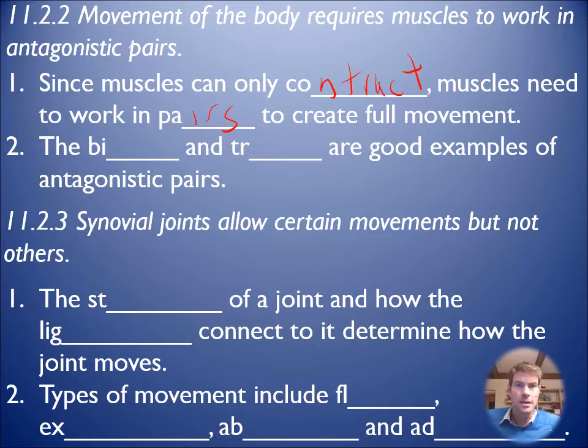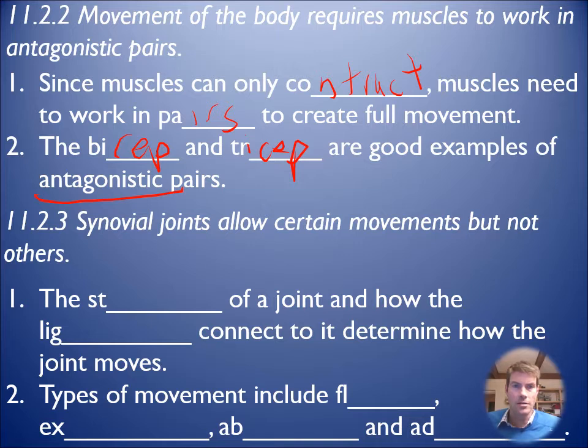So bicep and tricep. Okay, so antagonistic, meaning they're at each other, like they're going in opposite directions. If you're antagonistic with somebody, it means you're fighting them, going in opposite directions. That's how people end up pulling muscles, like athletes or anybody really. It means they weren't working in opposite pairs. One contracted too early and then tore itself.